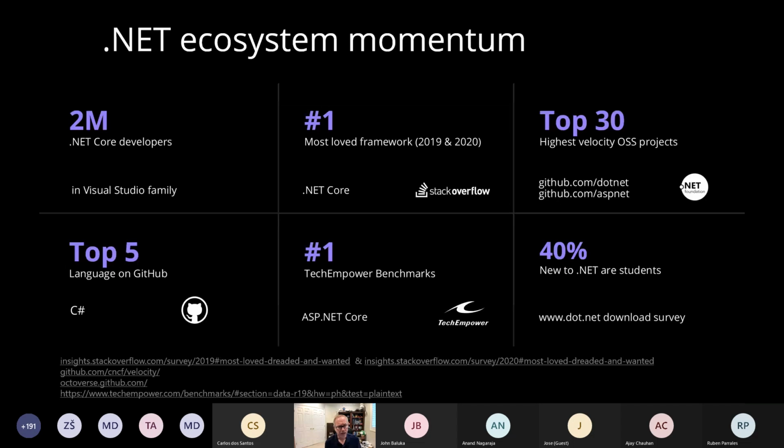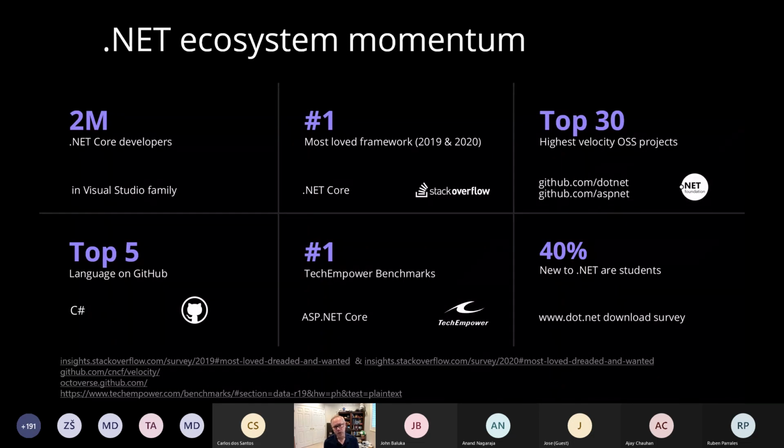People always ask me, how is .NET doing in the world ecosystem, especially in an era when you hear about Node.js and Go and Rust and stuff like that. I also get a chance to dabble in Java quite a bit as part of my job, interestingly enough. And what I can tell you is, we're doing quite well. For example, you can see here that .NET Core, which came out really in 2017, so we're about 4 years into this, we're about 2.2 million. This slide's a little old now. 2.2 million developers have joined us in that space.